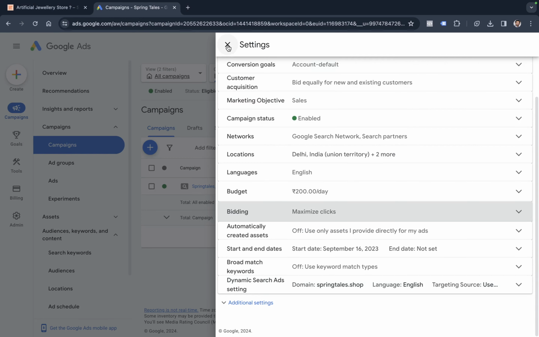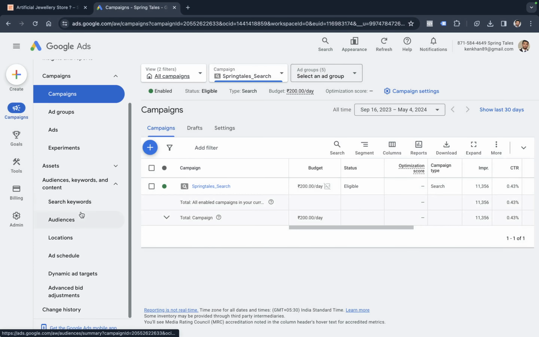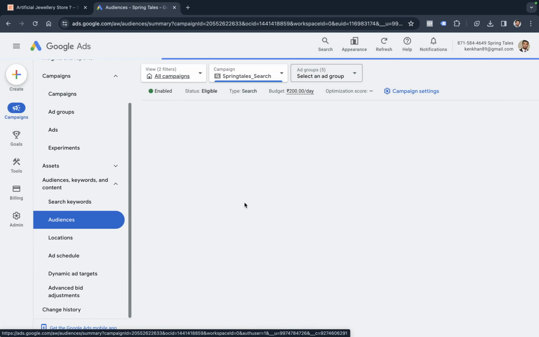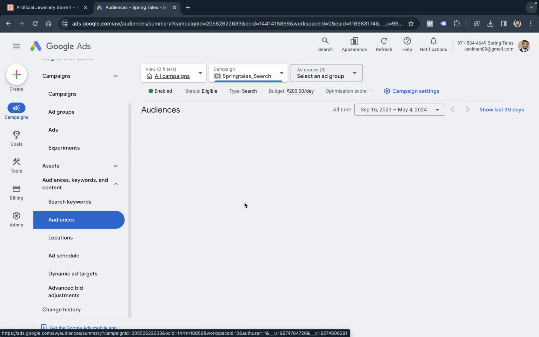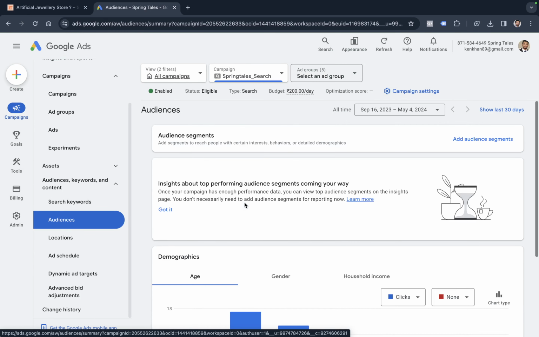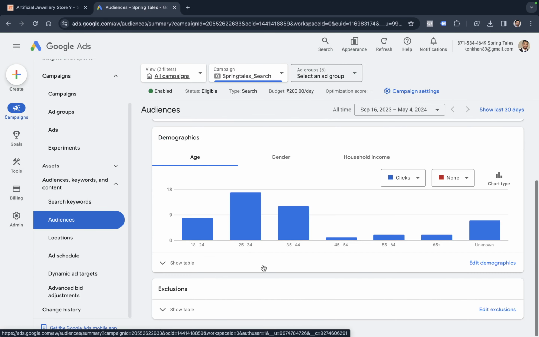You simply have to make sure you're having the right audiences over there. This is the audience tab, which is very actively available in display campaign. In search also we get this option, but we hardly use the option of targeting our audiences using these audience segments. Then we have the option of optimization score.